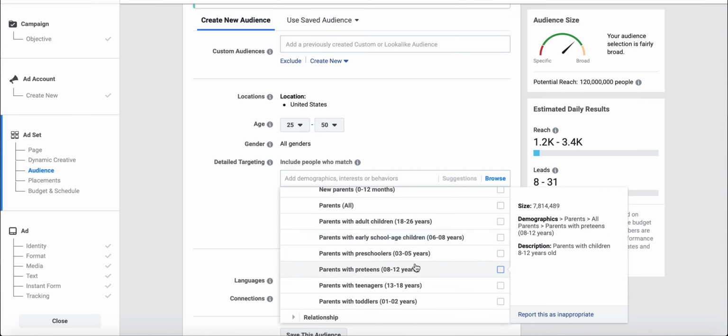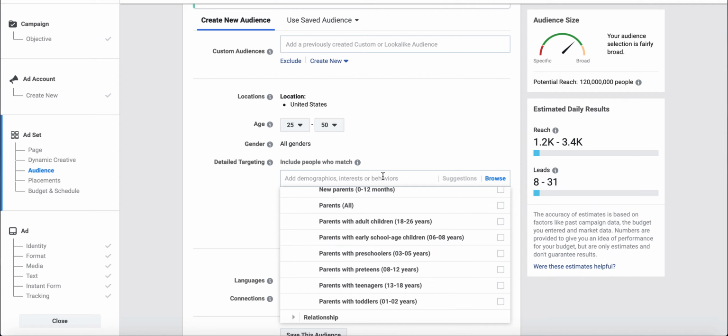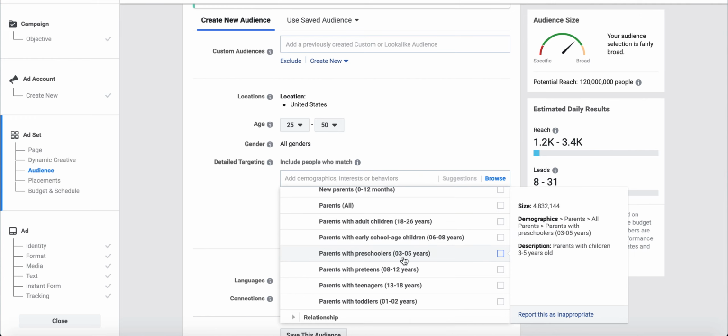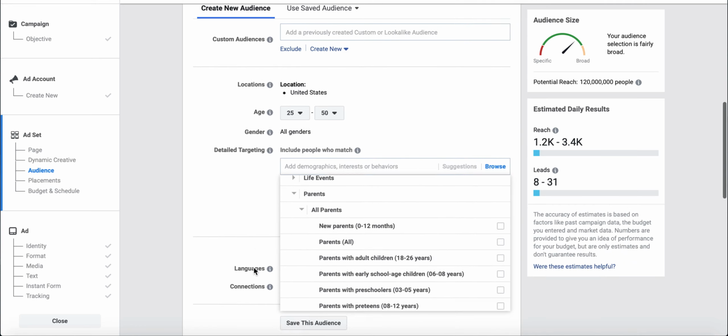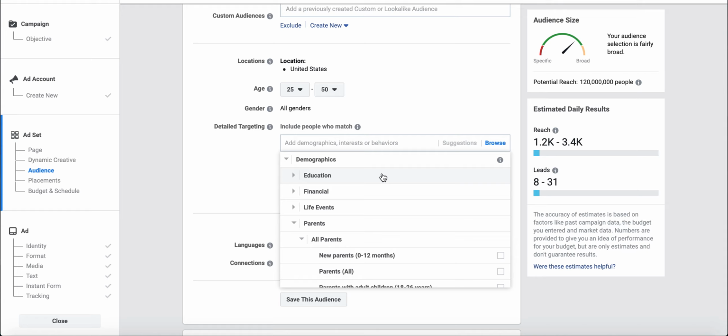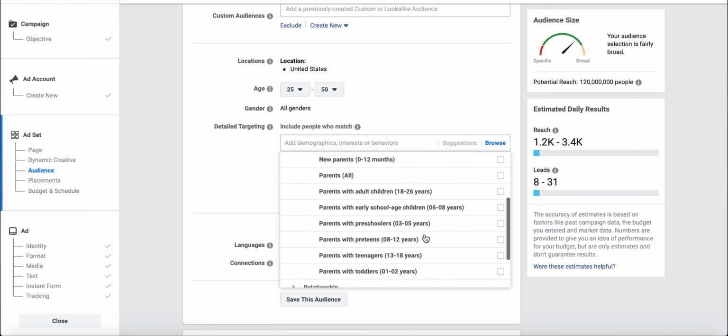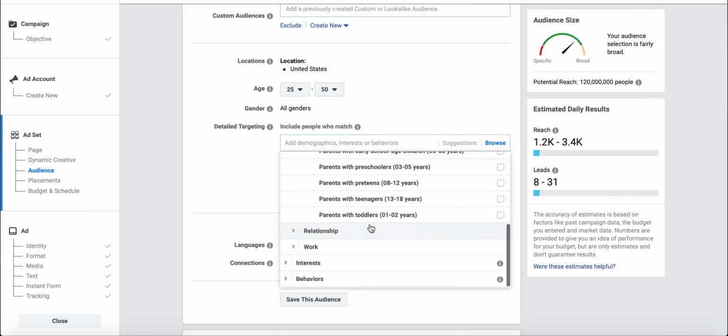If you want to target people with young children, so maybe we want to target 25 to 30-year-olds, 25 to 50-year-olds with preschoolers or with preteens. Because maybe you have a certain program for them with college or maybe getting out of debt or whatever it is that you may have. Look, you can even target based off this. You can see we have 55 million with parents with adult children. Parents with preschoolers, almost 5 million there. So again, let's think about this just with what we've looked at so far. We have education level, finance level, life events, and then we can even target based off the number of kids that they have and how old their kids are.